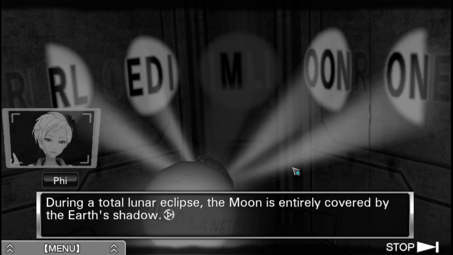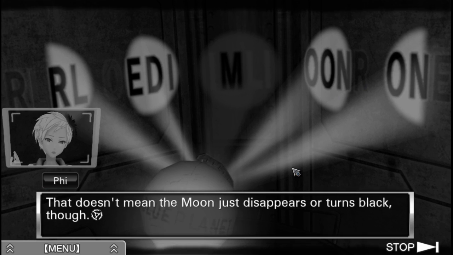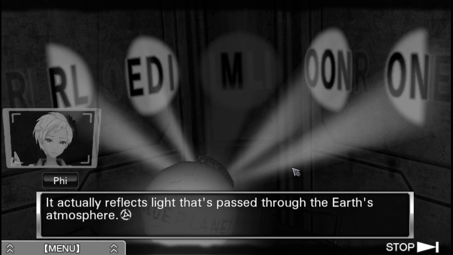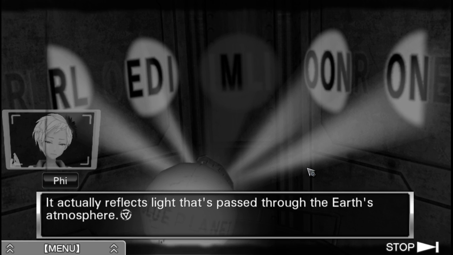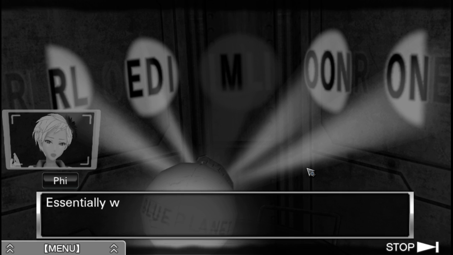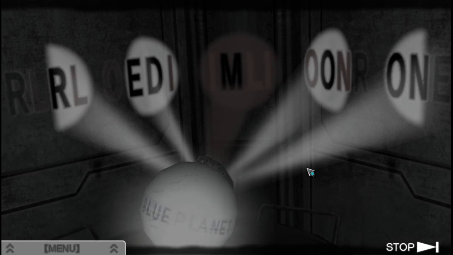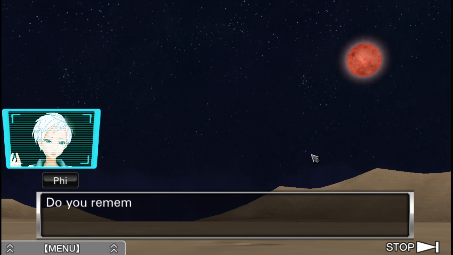During a total lunar eclipse, the moon is entirely covered by the Earth's shadow. That doesn't mean the moon just disappears or turns black, though. It actually reflects light that's passed through the Earth's atmosphere, but this makes it appear to be red. Essentially, what's happening is that the moon is reflecting the sunset. I'm gonna have a bunch of people from Flat Earth on here.